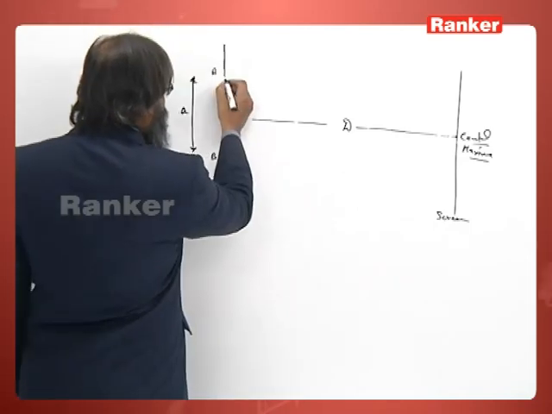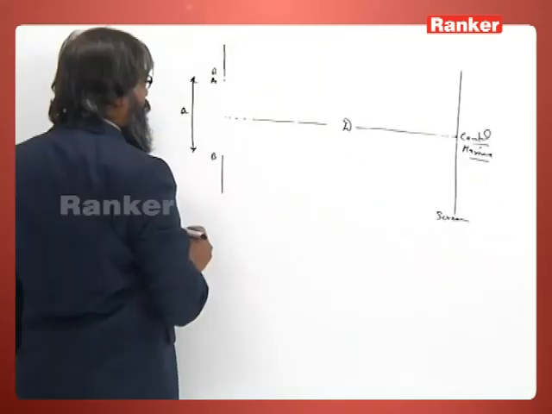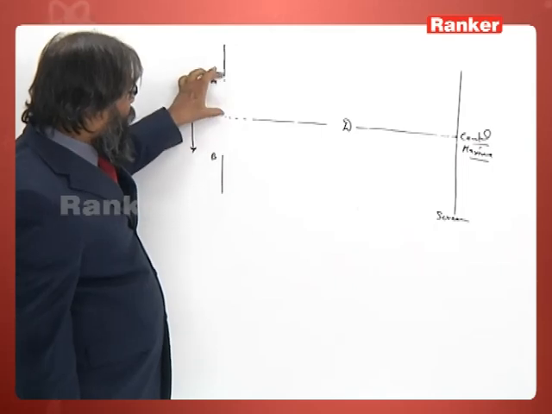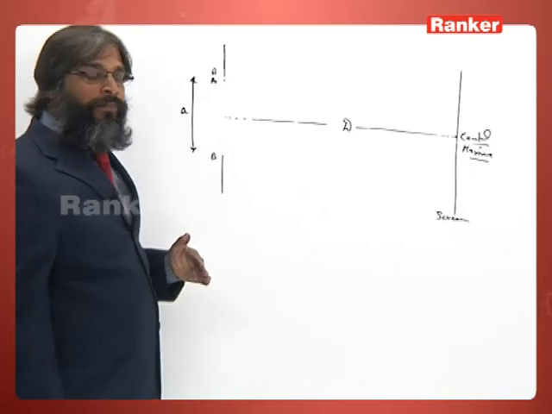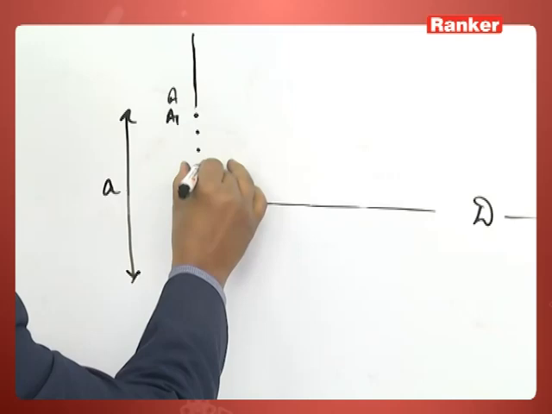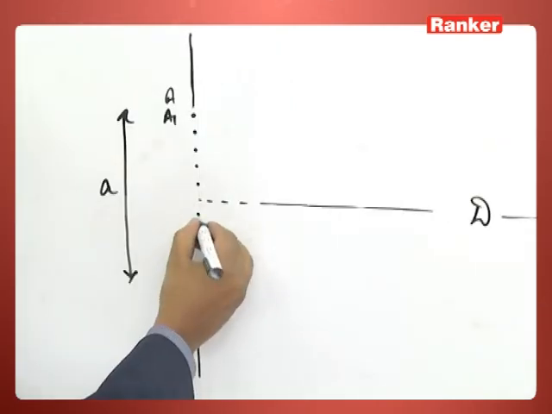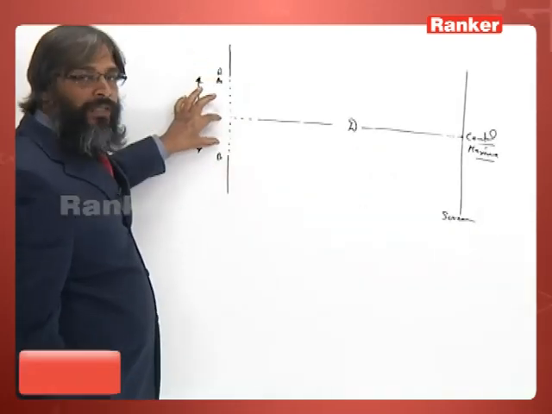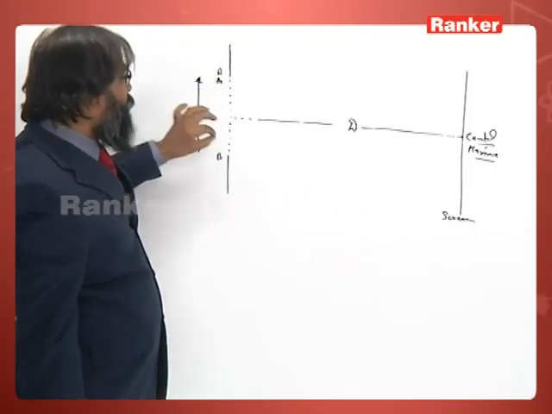So, you see, suppose there is a point A1. What we do, we divide the whole slit into two halves. This will be the upper half and this is the lower half. We divide it into a large number of secondary sources, all equidistant. Suppose here 10 are there, here also 10. If 20, 20, actually it is infinitely large in number.